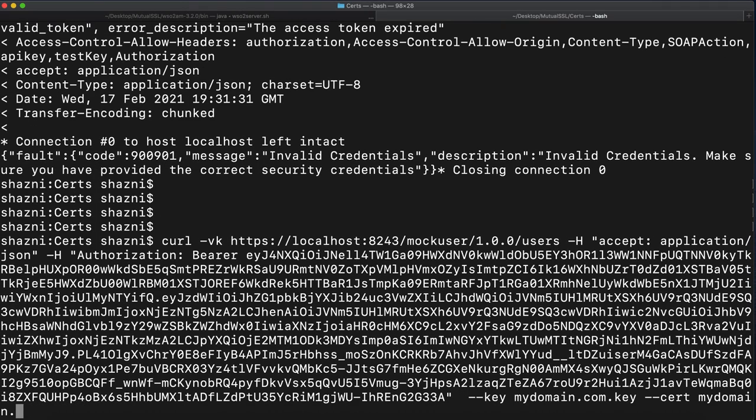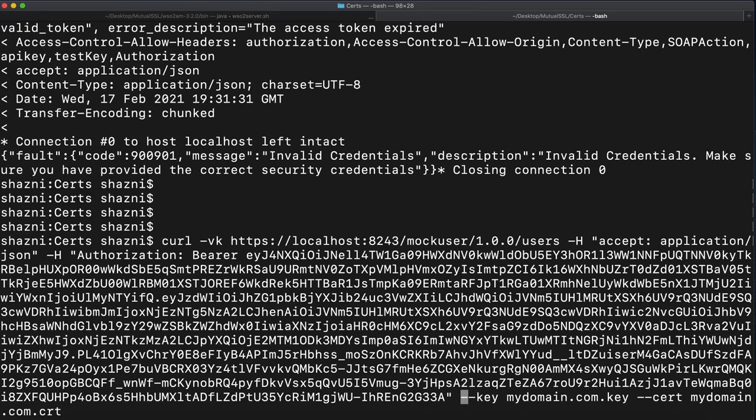mydomain.certificate and the key file. So this should now work, because now we are sending the client side certificate as well, because it has to offer it for the server to verify. The server already communicates back to the client with the certificate of the server, and the client goes on and verifies that with the certificate authority, which is the local certificate authority that we created.